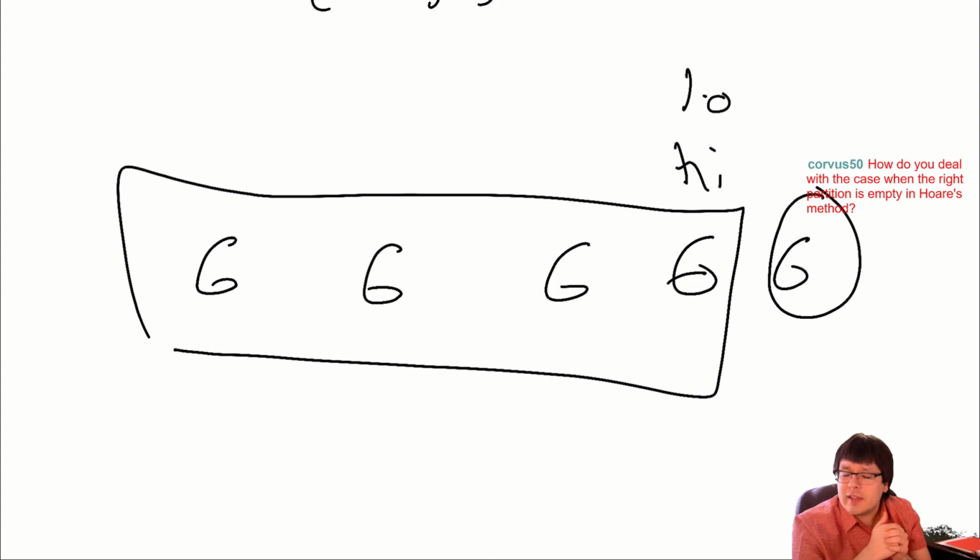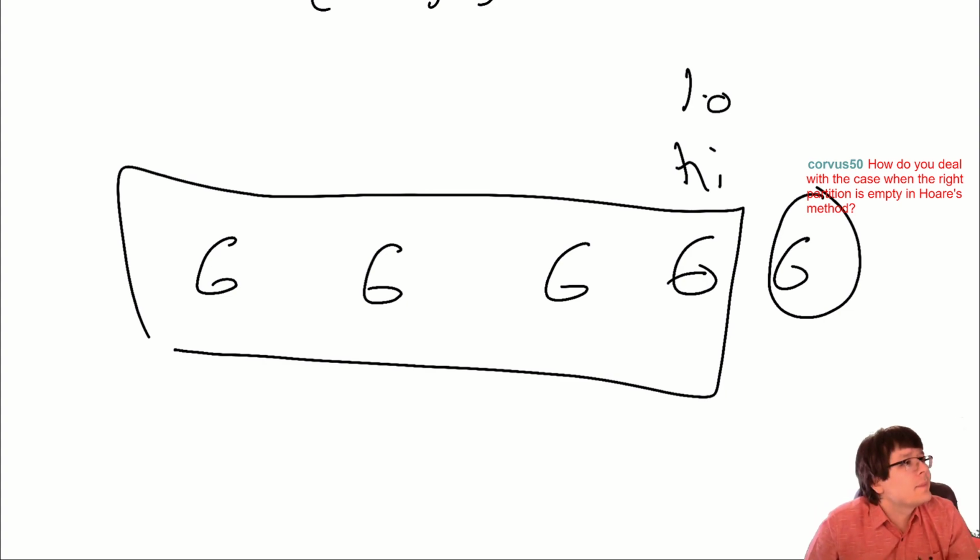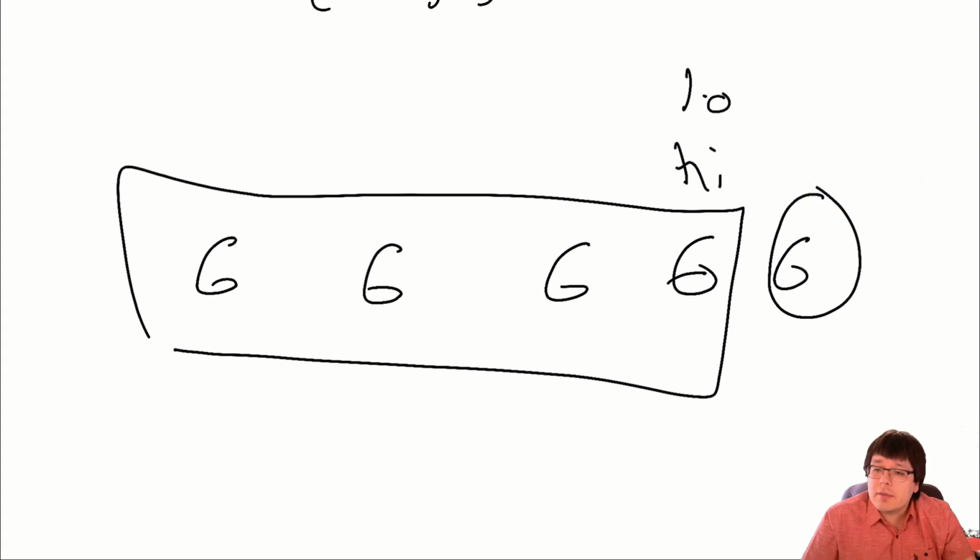We could also maybe save a little bit of time at the end of class on Monday to do a quick review. How do you deal with the case when the right partition is empty in Hoare's method? In Hoare's method, if any of the partitions are empty, left or right, you don't do a function call. You basically don't do a recursive call. You will see that it's empty because you can compare your old values of low and high with the new values, and if they overlap, that's a sign you don't want to recurse because you're breaking it.